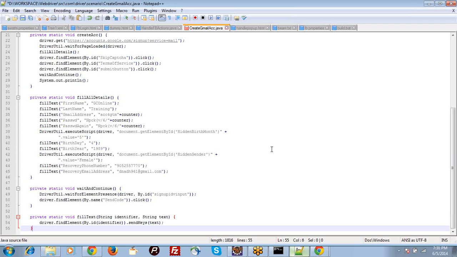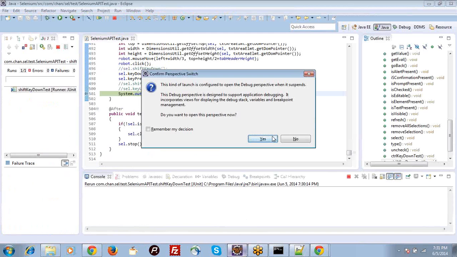So the shift key down is registered for your laptop, for your machine. If you don't do shift key up, it will act as shift key down, even if you don't do it manually. If you want to escape, then you need to press your shift button manually. Then that shift key down will be unregistered and you can continue with your actions. It's good to do shift key up in your program itself.